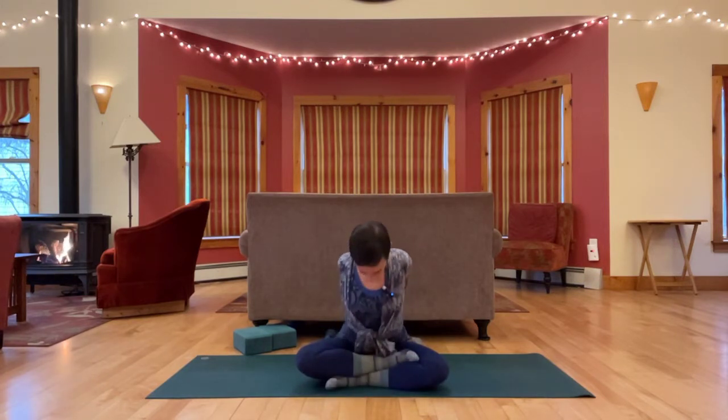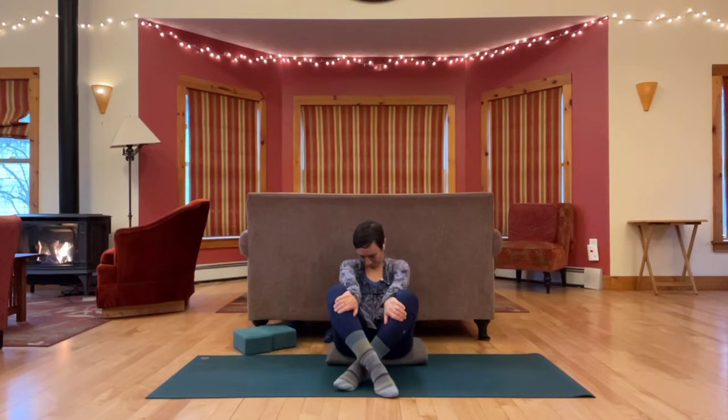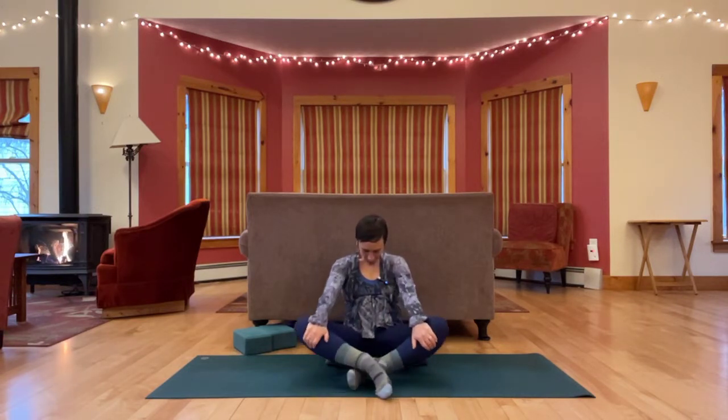And then release. Come up, hands to knees, round back. Lean away from your hands on your knees, drop your chin. And then roll your way back up.